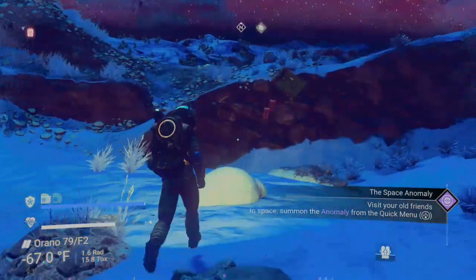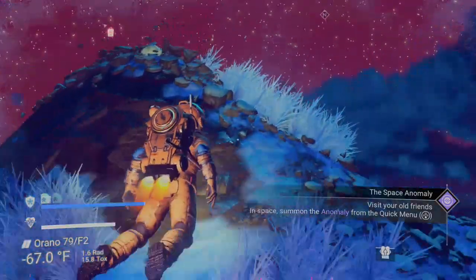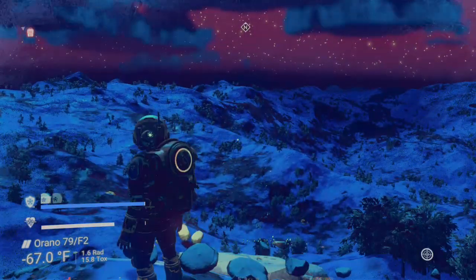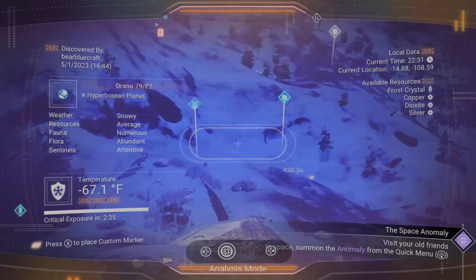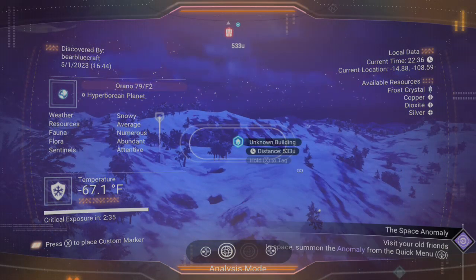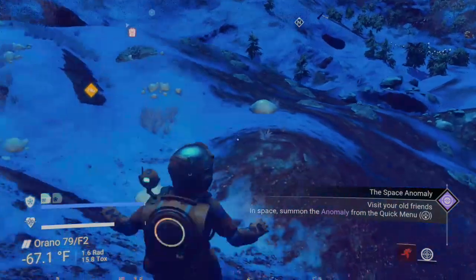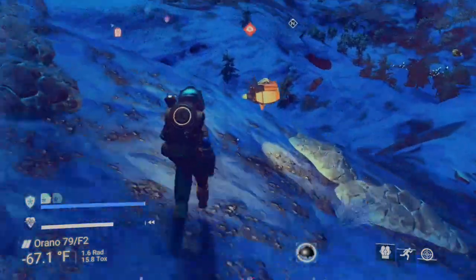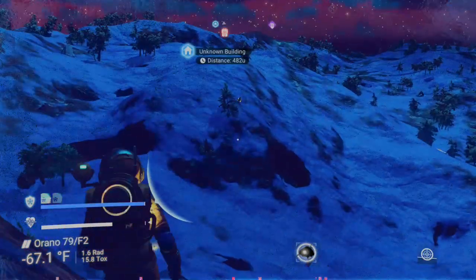Oh, that looks like a really good place. What is this? Oh, it's just an oddly placed. Alright, it's a nice tall place to scan from. Got frostwort, copper, a great cache. We'll circle that as a sort of temporary deal. Got a building. Unknown building. Alright. That means it's not an observatory, it's not a, it's an unknown. Here we go.